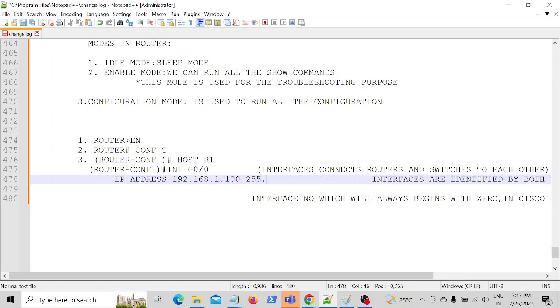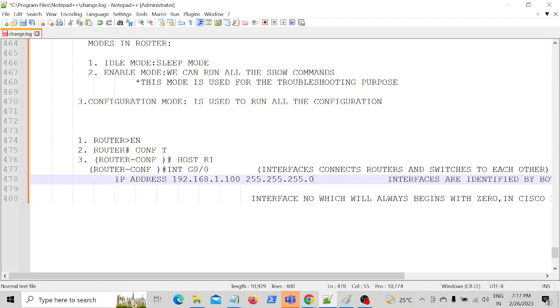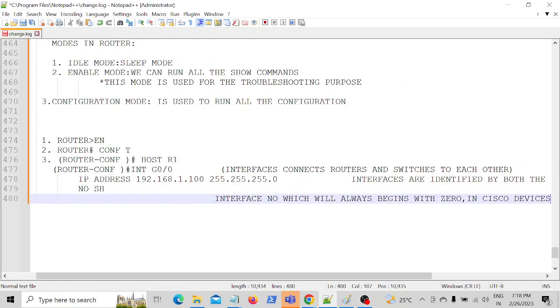It's class C, so I'm taking 255.255.255.0. Next, we do no shutdown, so no sh. So these are the three modes I needed to explain.